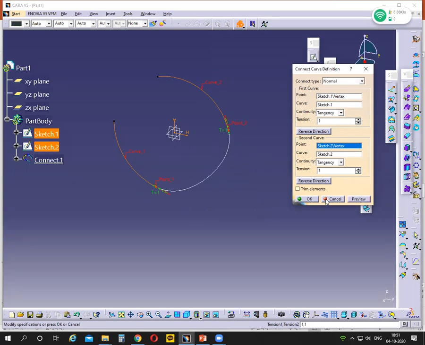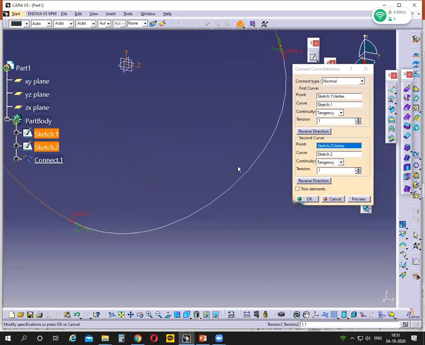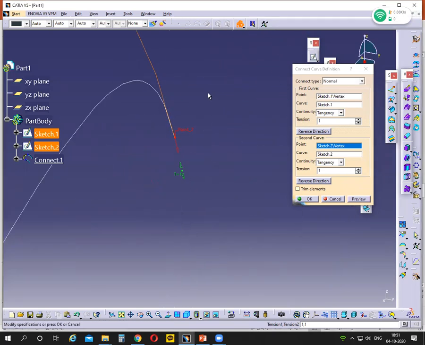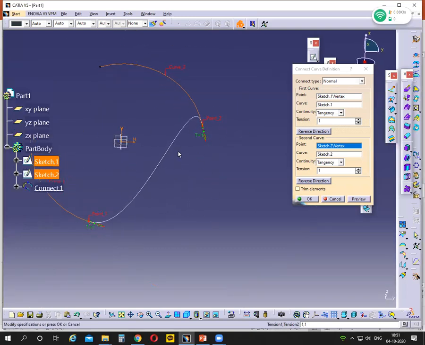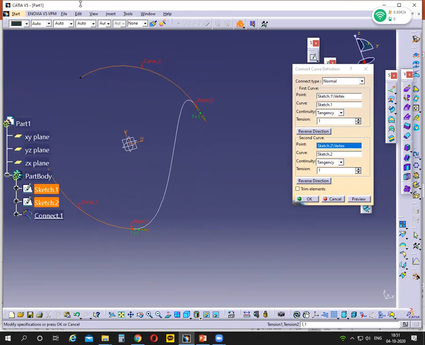Sometimes when you select, you see something like this, which is also tangent, but the shape is somewhat different. I want a smoother connection like this one, so you have to reverse the direction.